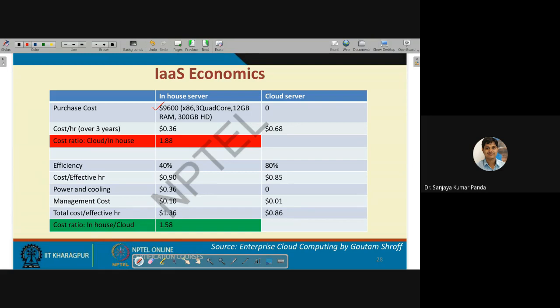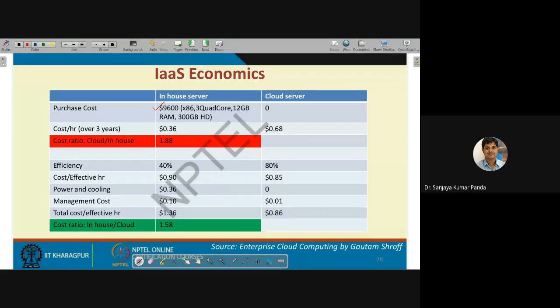Like that, a month can be 31 or 30 days. How many days are there in this month? 28. Exactly, 28. But as a calculation, we consider 1 month equal to 30 days, and 1 year equal to 365 days.